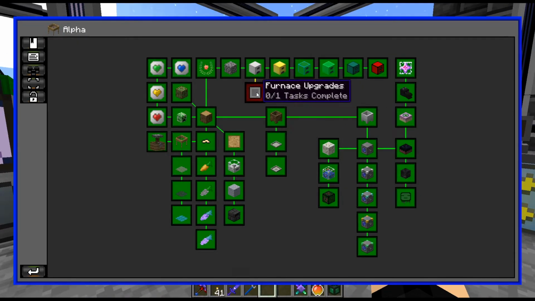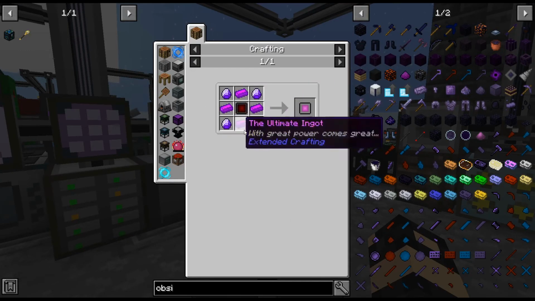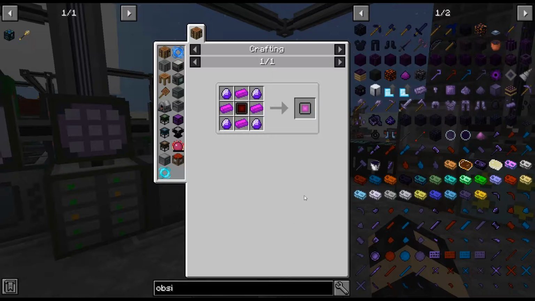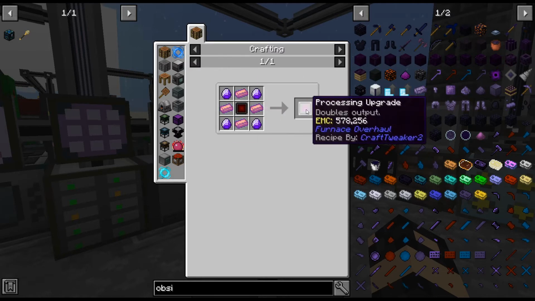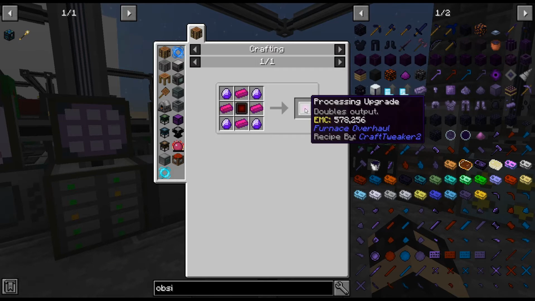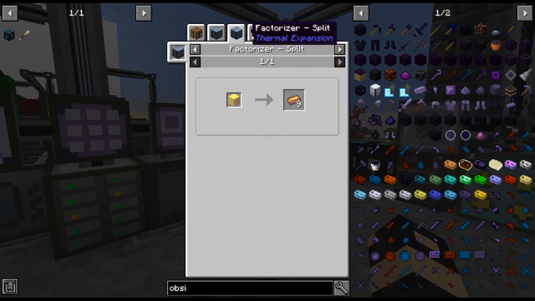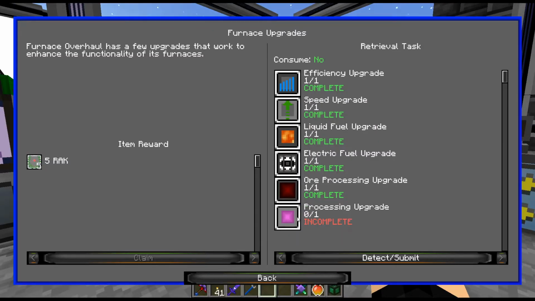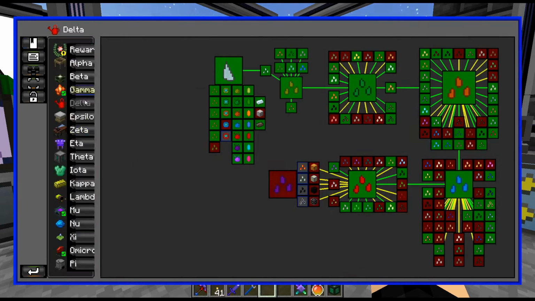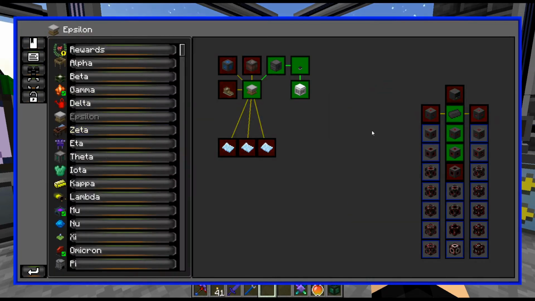A lot of this stuff, this thing is still crazy. It's crazy how expensive that is. I feel like at this point, why do you even need this at this point in the pack? I don't know. Maybe this doubles the output. Maybe. I mean, there's no smelting recipe for that, so I don't know. What can you double with this that I am not seeing? Like I said, that. Just kind of random stuff here.